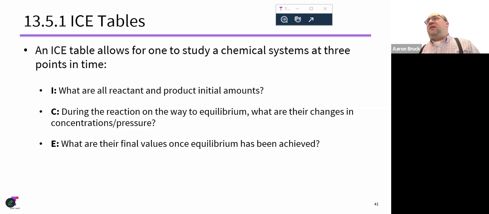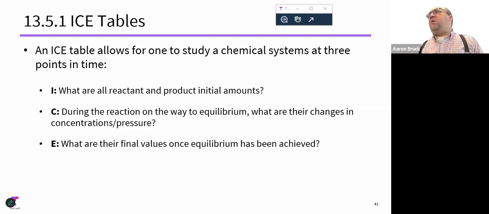To figure out what C is, we're going to have to call back to something that we did yesterday, the reaction quotient, Q. Now, sometimes it's really easy. If I'm starting with just reactant and no products, it's obvious what's going to happen. The reactants are going to react with each other and make products because there is no product yet. And if I start with just products and no reactants, same thing. The products react with each other and make reactants. The reaction's obviously going to shift to the left.